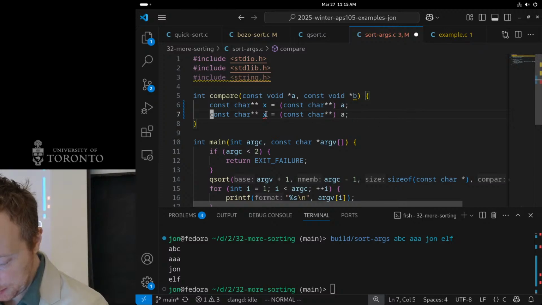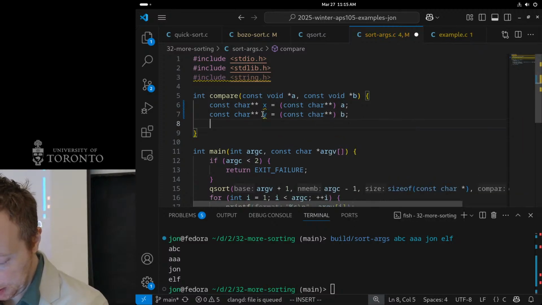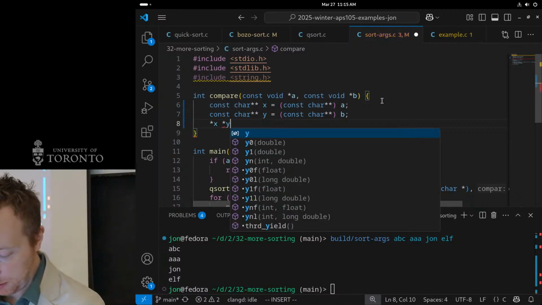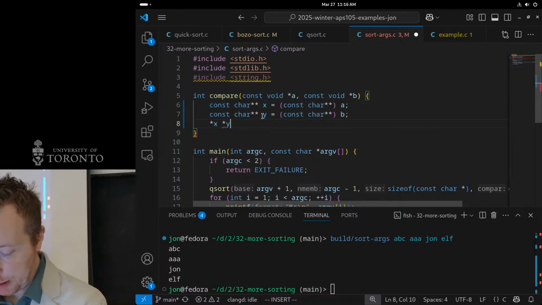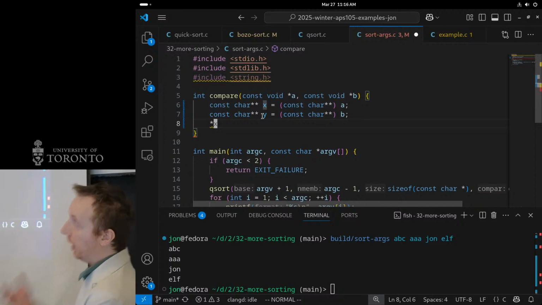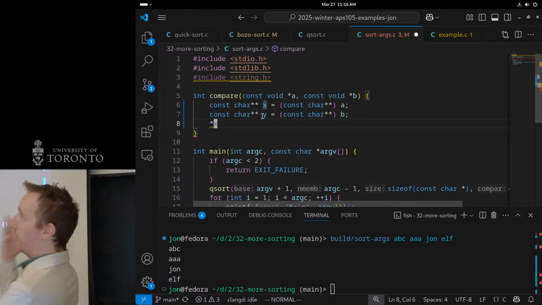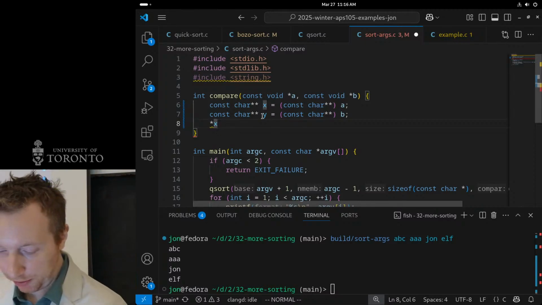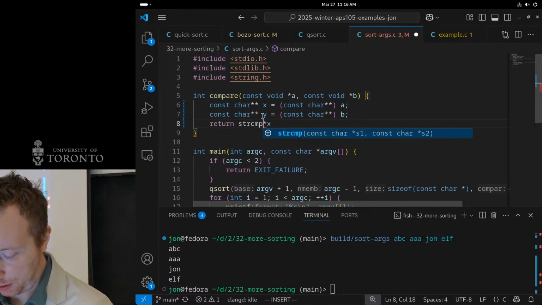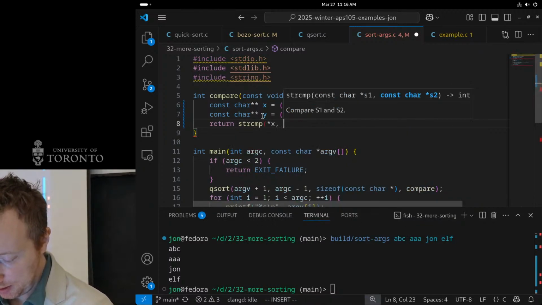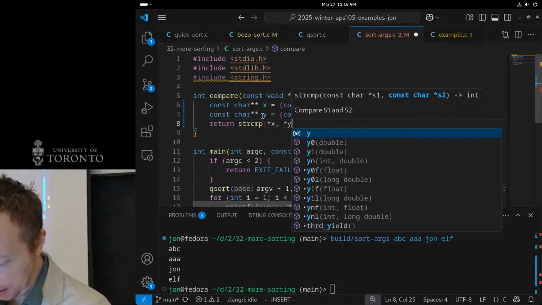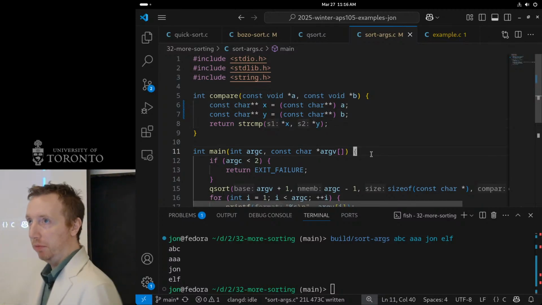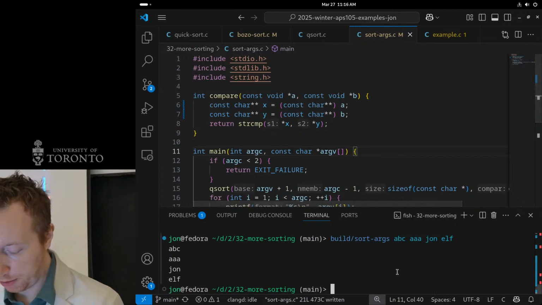So this is A, this is B. And then, thankfully, I don't have to compare them or anything. All you need to know is that if I dereference X, that will give me a pointer to a const char. So that's my normal C string. Since that's my normal C string, I can go ahead and just use strcmp. Dereference X, that gives me the first value, dereference Y, that gives me the second value, and strcmp actually returns the correct values with what I want.